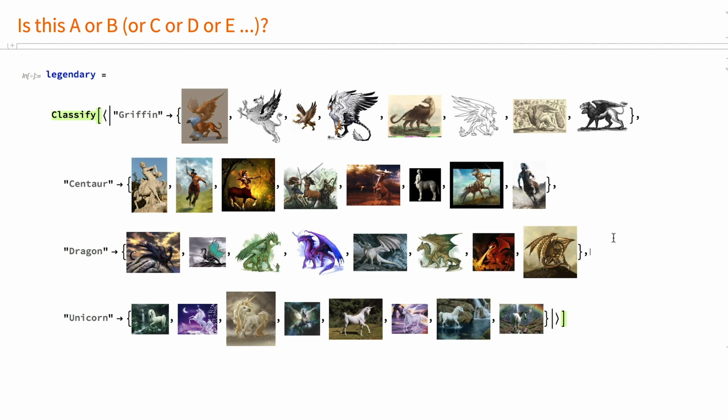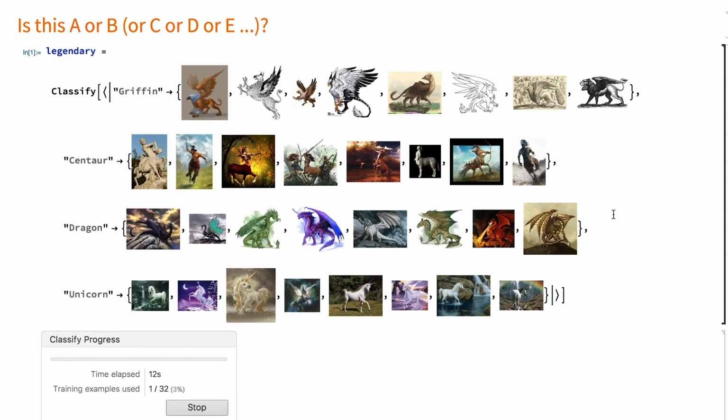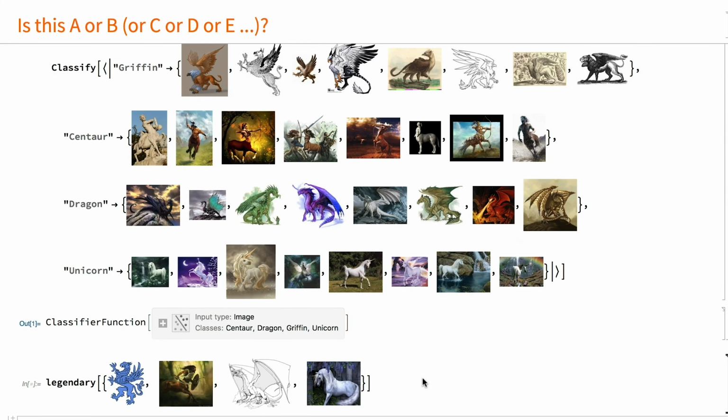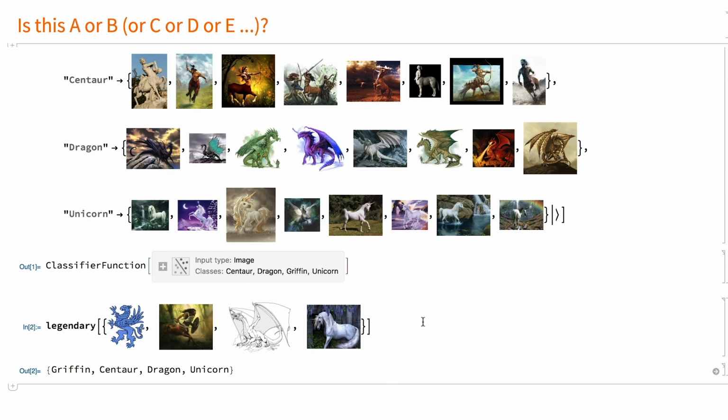Supervised machine learning is a technique where the algorithm attempts to learn from training examples of input-output pairs to predict output labels or values for new input. Classification perhaps accounts for the widest application of supervised machine learning to real-world problems. It is the algorithm of choice if your problem can be posed as the question, is this A or B or C or D or E, and so on.